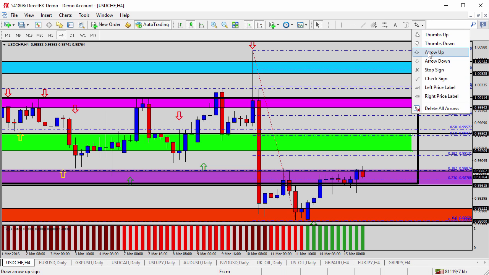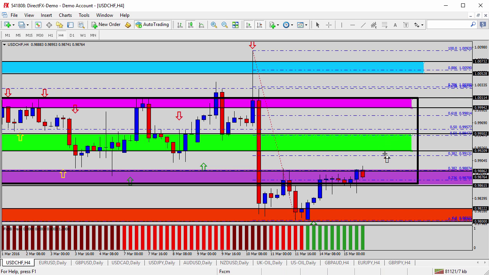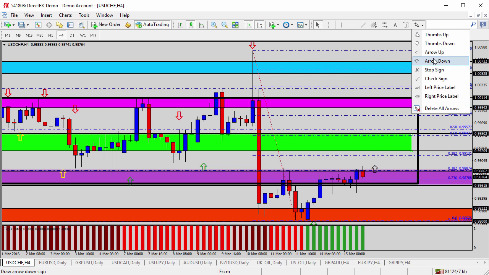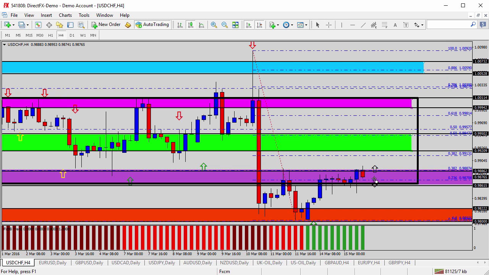If we get some poor data today for the U.S., we would likely look for the breakout lower here for the U.S. franc. So poor data from the U.S. today, we likely look for the breakout lower underneath 98.60 to head on down towards the orange shaded area as the targeted level on the way back down.